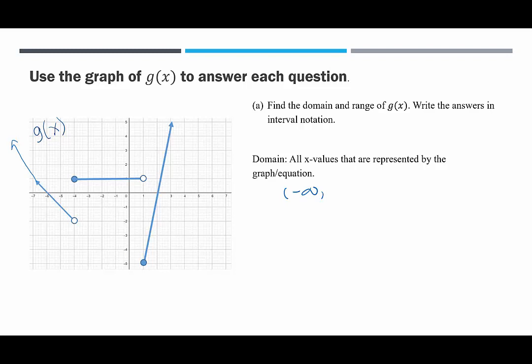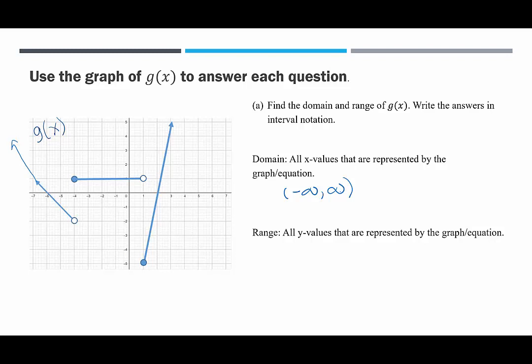And then there is a break in the graph, but it still remains that it's defined at each point. So we have to have this open circle here because if we had two closed circles, then it wouldn't be a function, and this is supposed to be a function. So even though there are breaks in the graph, there's no break in the domain. It still is going to be defined at -4. It's going to be defined down here at 1, and then it goes to the right, getting bigger and bigger. So the domain will be from negative infinity to infinity.